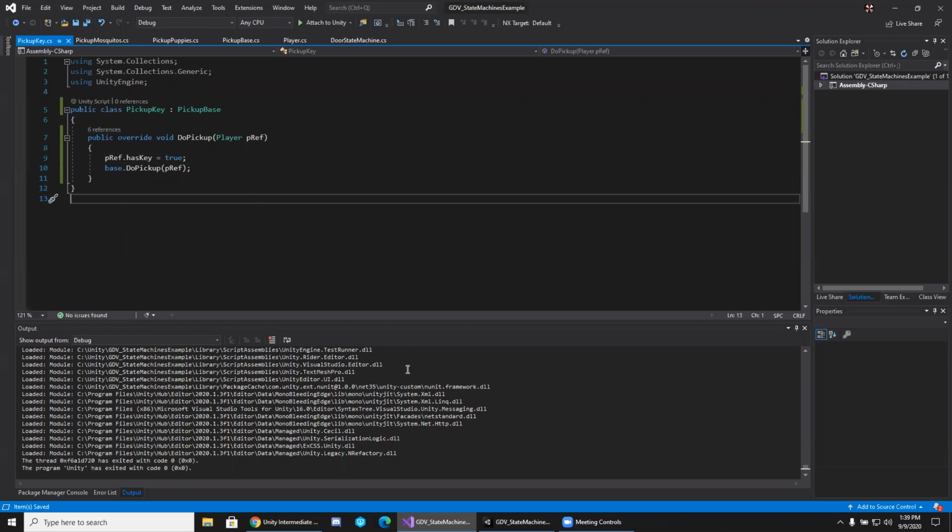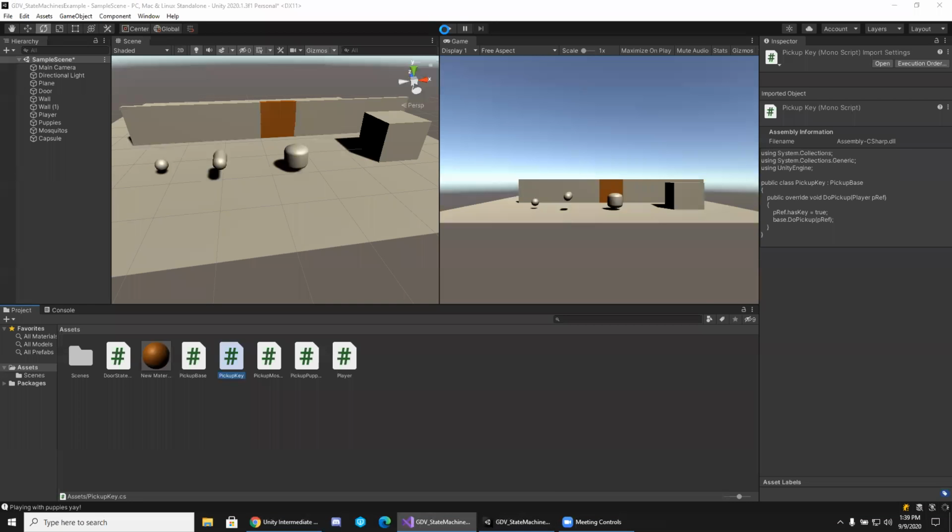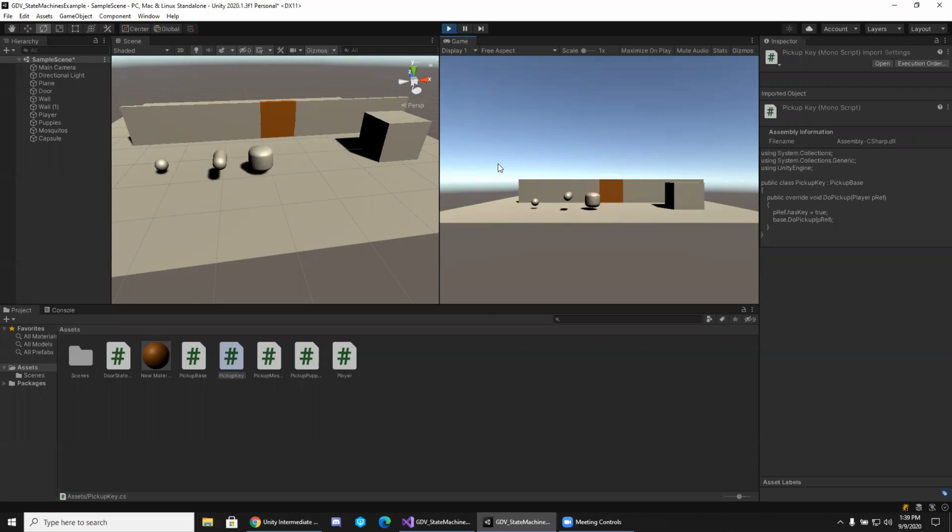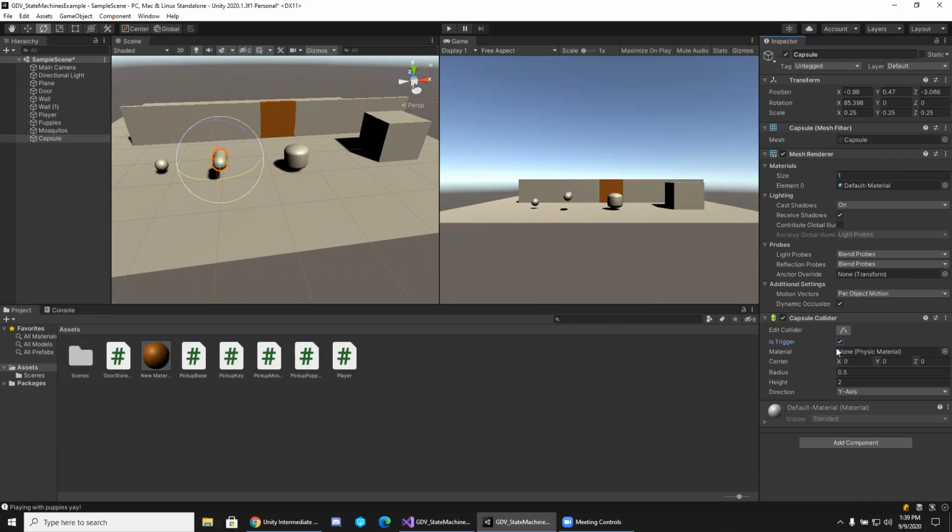We'll save that. And give this a moment to run. Oh, it is playing. Oh, and I forgot to turn the collider to a trigger. Darn it. Stupid little pill. Make you a trigger. Those physics, though, were working nice. Right over it. Yep.